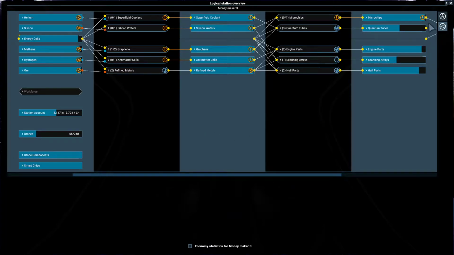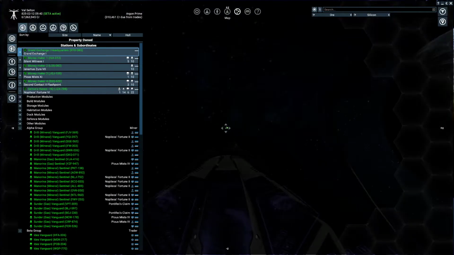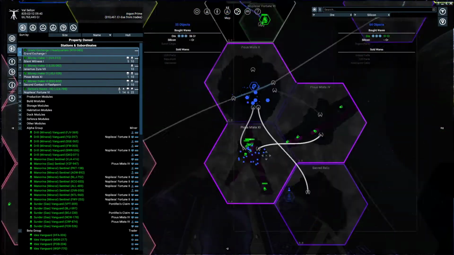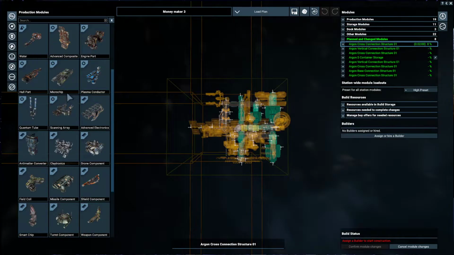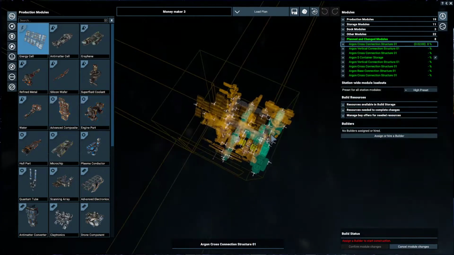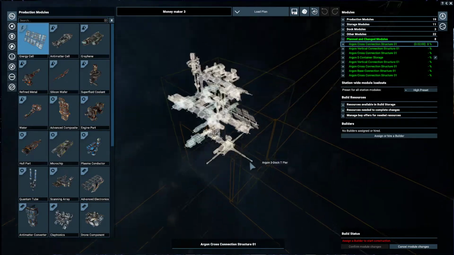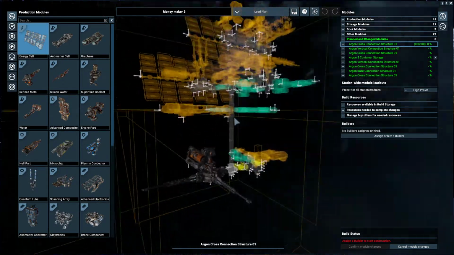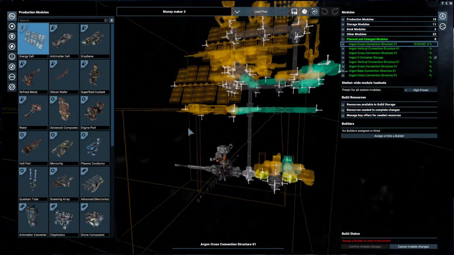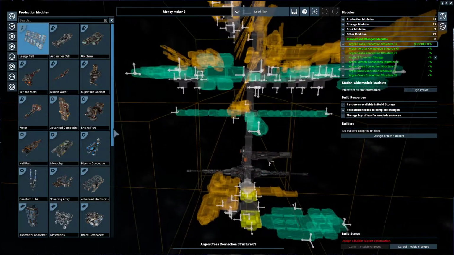Okay, so we'd need at least one plasma producing thingamajig and one weapon components. We can do that. Let's actually go ahead and do that right now. Let's see here. Let's plan your build. I want you to get a plasma conductor. Where can we place that? Probably down here somewhere.